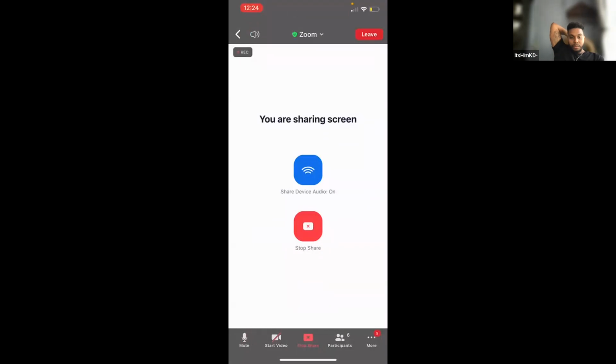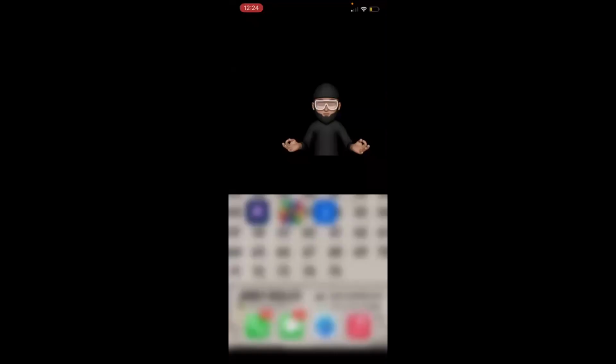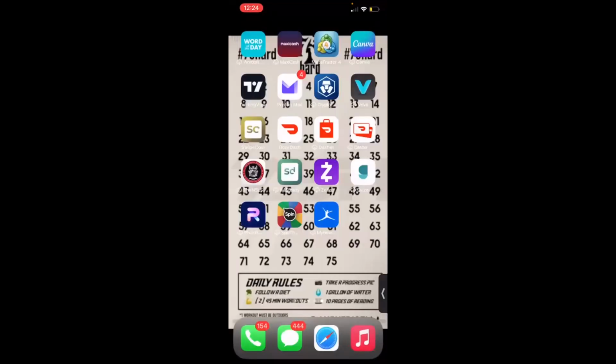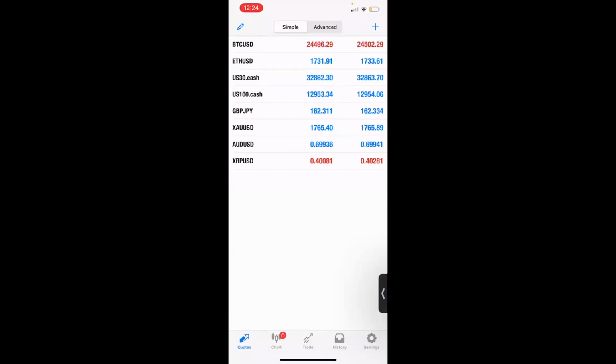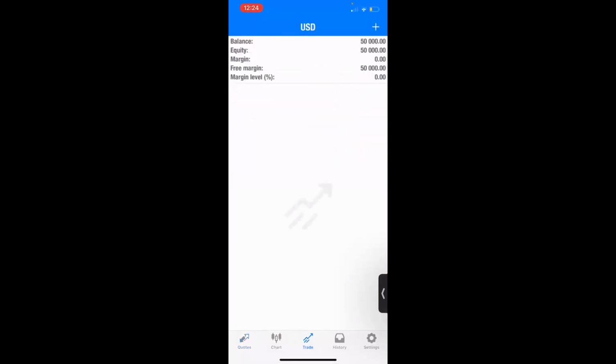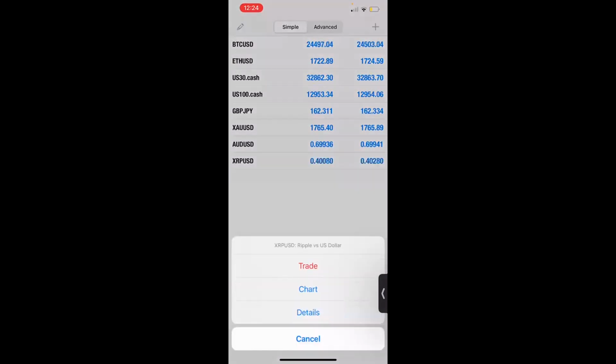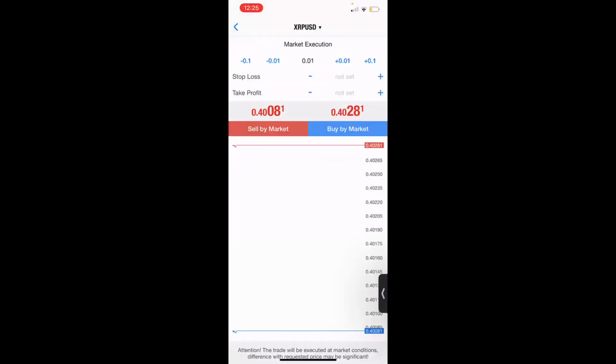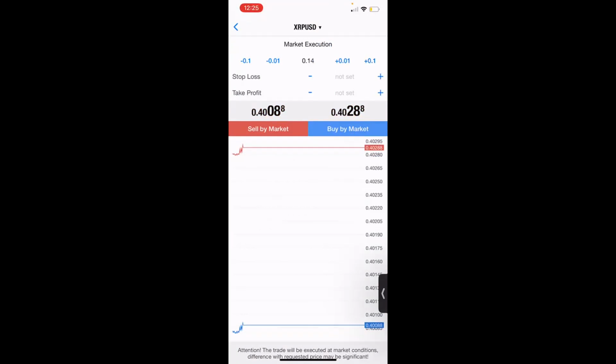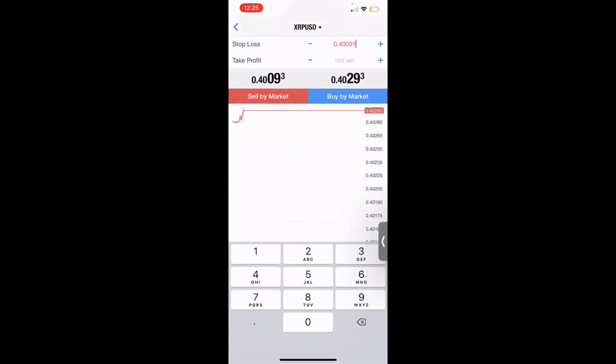You can see my screen? Yeah. All right, hold up. And what do I do? Go to XRP. Trade. Press add like the 0.01 all the way to the right. You said 0.0, the negative or the positive? The positives. Keep going until you put like 50 cents. Wait, I'm sorry. Wait, hold up.